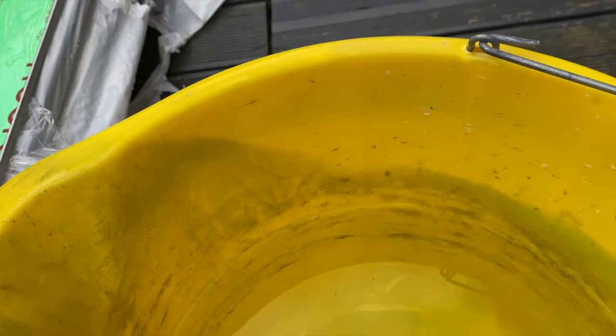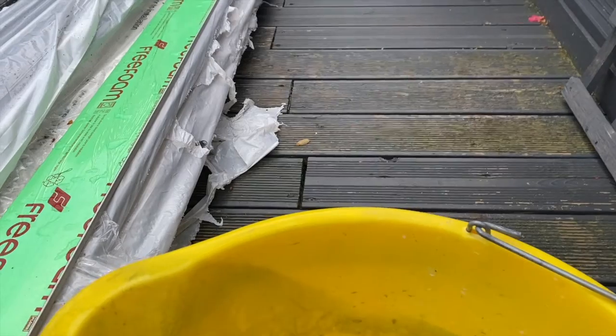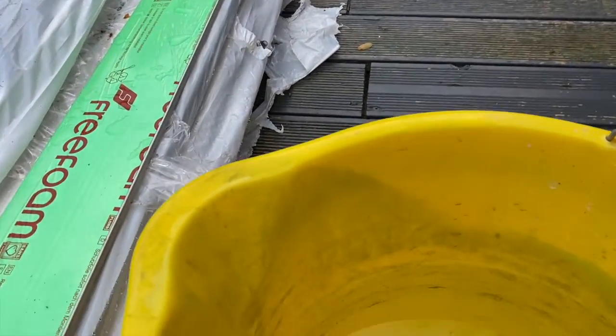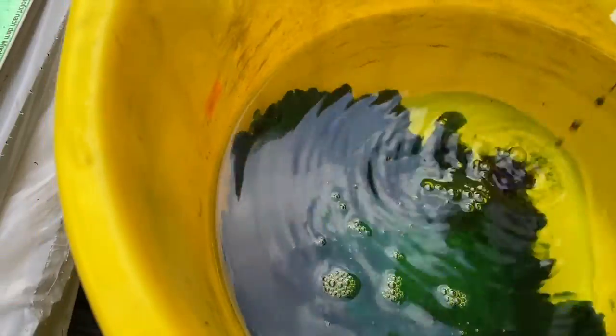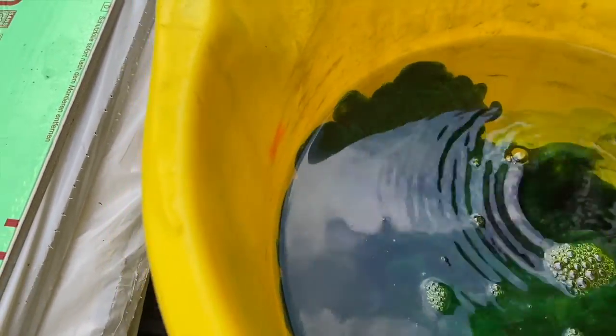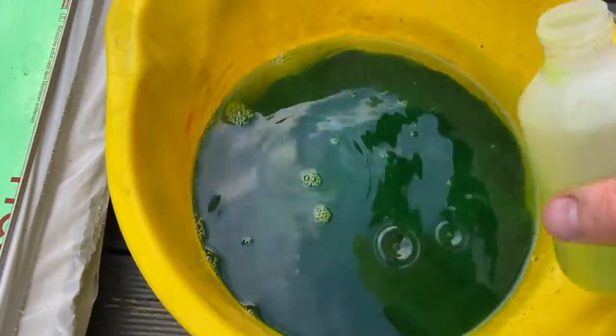Let's get this in again. I'm trying to do this one-handed. It's a nightmare. This is the second treatment for the pond. Give it two douses in 2 days. Just swill them up now. Happy days.